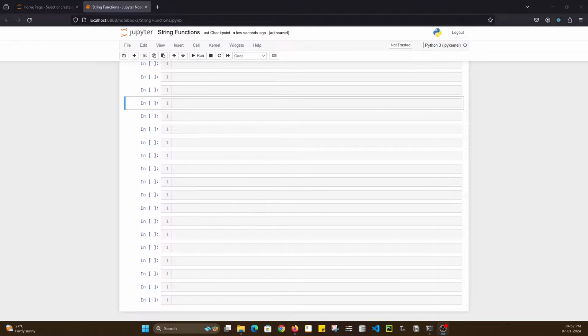So in this video, I am going to talk about the join function in strings. Also, we'll take a look at the split function. Although I have already made a video on the split functions and rsplit, we'll do a small recap of the split function to make join easier to understand.